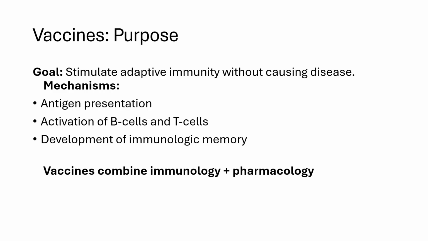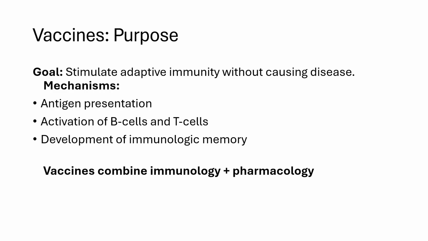And then we have antigen presentation. So the process where immune cells show the antigen to other immune cells, like T cells, helping the body identify the invader. And then we have the activation of the B and T cells. B cells are white blood cells that make the antibodies, proteins that bind to antigens and help neutralize them. And then T cells are immune cells that are either going to kill these infected cells or help other immune cells. So those are our T helper cells.